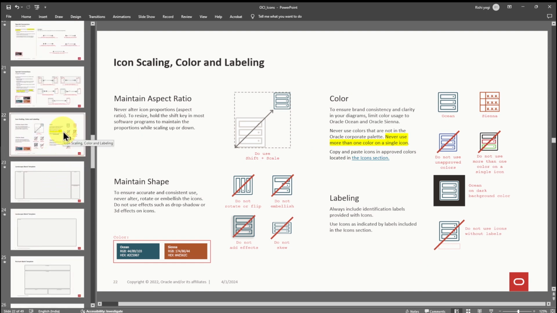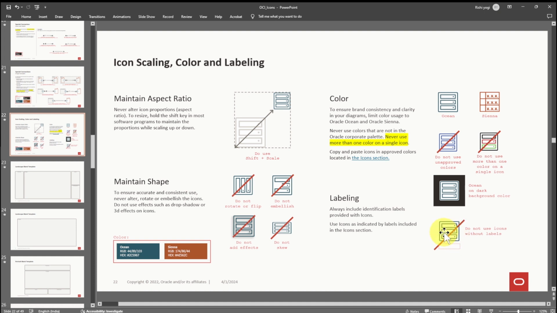This is one thing they have said: if you want to resize any icon, don't just click the side arrow keys and scroll it. Rather, press shift on your keyboard and click the side arrow so that it resizes in a proper way. Next, they are saying don't use any icons without a label. So they have depicted that the icon is there, the label is empty.